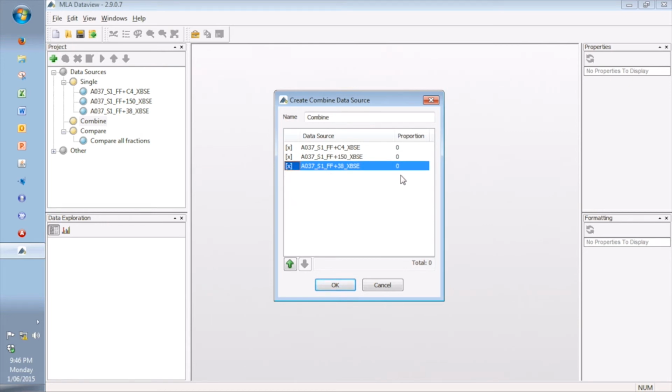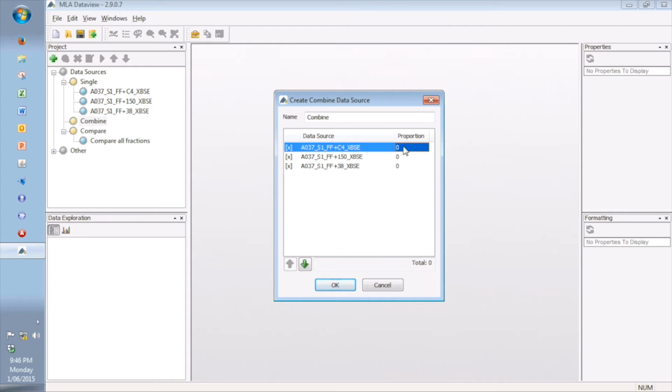Now you can see that we have an extra column over here marked proportion, and this allows you to enter the relative proportions of the files. If you wish to, you can use percentage values or simple ratios. The choice is yours. If you use percentage values, note that the percentages do not have to add to 100%.